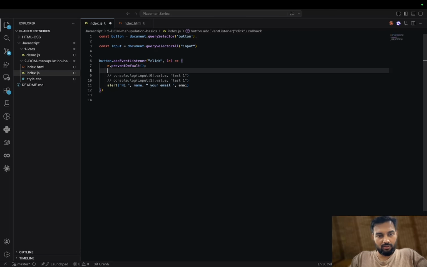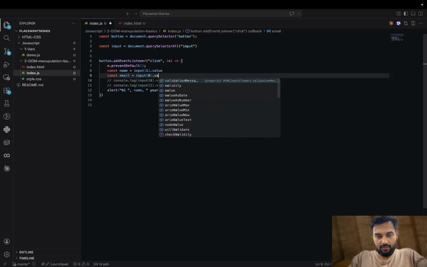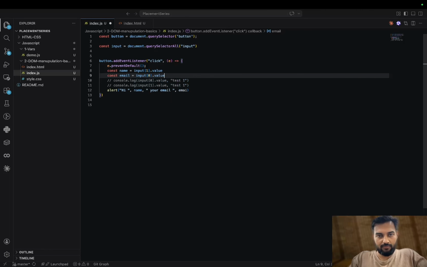Okay, we have not done that. So let's suppose constant name equals this value, whatever. Oh no, it was 1. So name we have, then email equals input 0th dot value. Now we have name and we have email.